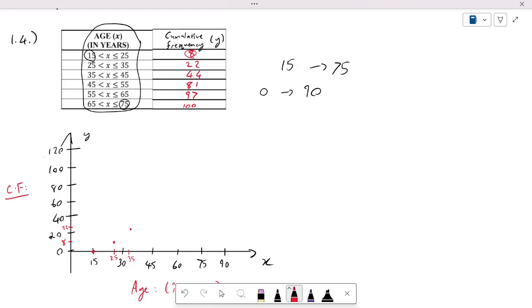Okay, now our next step is going to be to do from 35 until 45. So we can see it's from here to there. And at 45, it's going to be 44. So let's say 44 is going to be around here. I'm going to draw a nice line over here. And there we go. That shows that it's in line over there. Okay. And then our next part over here, let me just draw that, is going to be from 45 until 55, which is, let's say, 55 is around here. And then our 81 is going to be our next value over here. Let's say 81 is around here. And then our 81 links all the way horizontally until 55, which is over here. So therefore, our point would be around here.